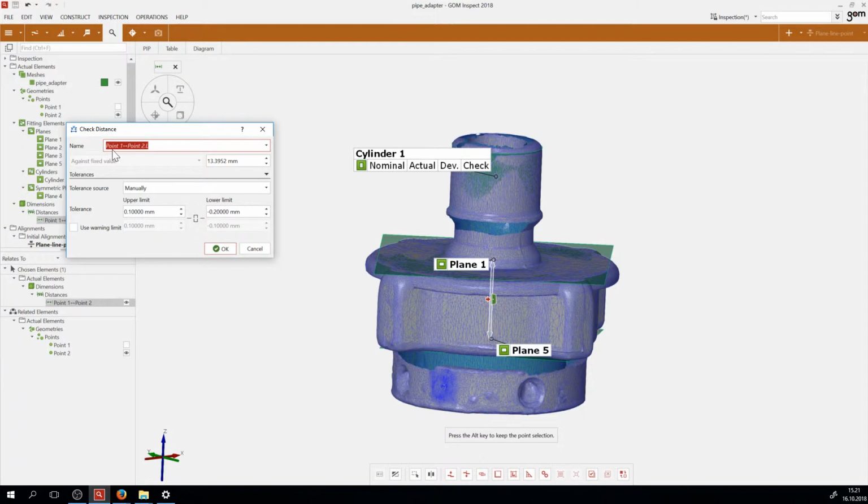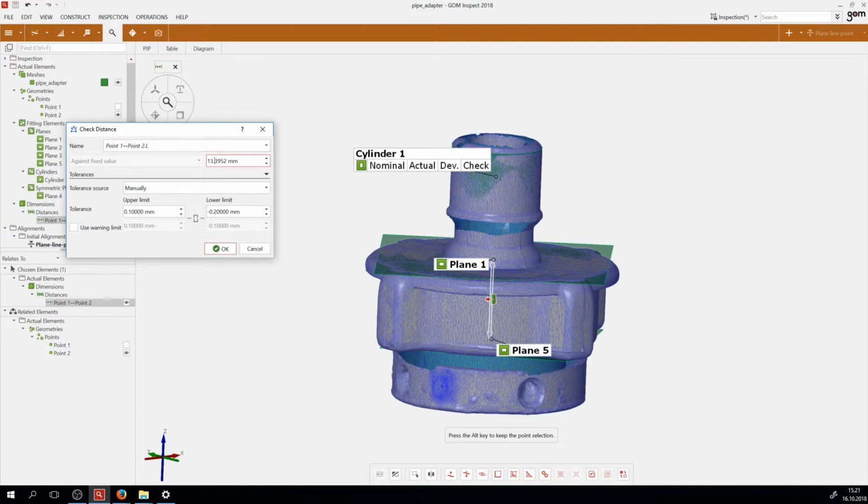And here you can change the name if you want. If you are doing some inspection, you might have on the drawing marked this is dimension 1, dimension 2 and 3 and so on. So you can change this if necessary, but I'll leave it how it is right now.